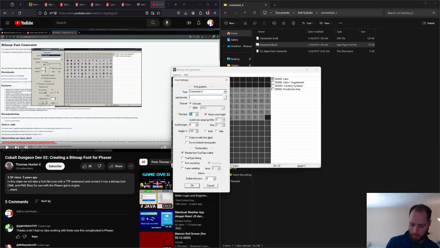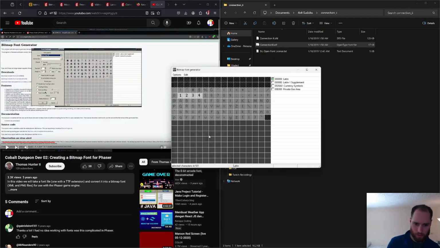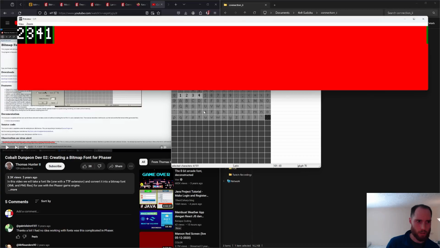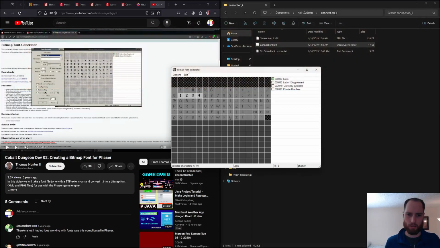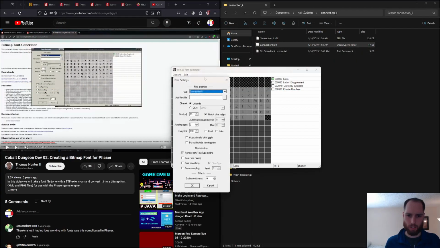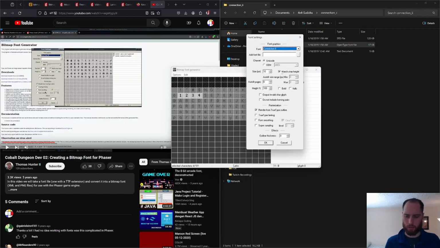But I'm sure when we do 20, when we do 10, it fails. Oh, no, that actually worked. Great. Okay, so we need match character height and render from outline.